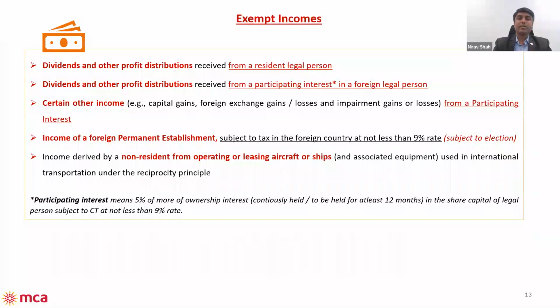Moving on to our next topic, what is exempt from the UAE corporate tax law? So generally, business and business income are taxable, but there are certain incomes which are not taxable as per UAE corporate tax law. Which are those incomes? So first is dividend or any profit distributions received from a resident legal person. A resident legal person, for example, could be any UAE entity, UAE company. If a person is receiving a dividend or any kind of profit distribution from a UAE company, then that would be exempt and accordingly will not be subject to tax.